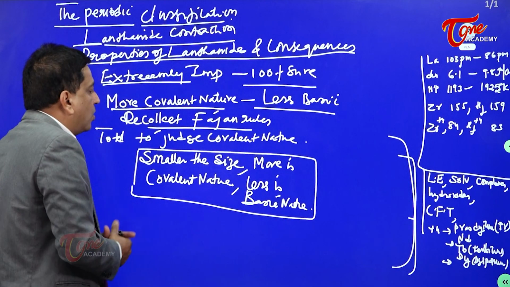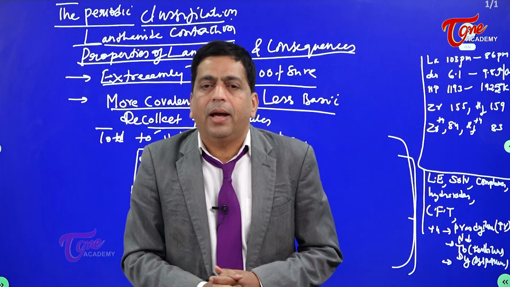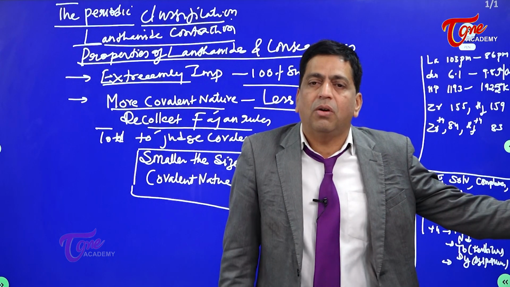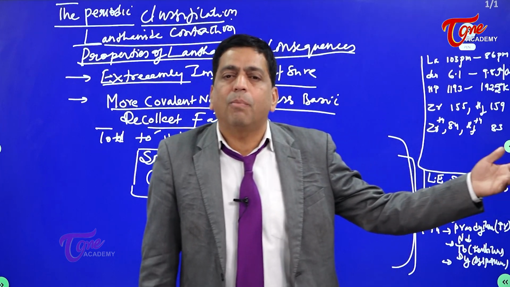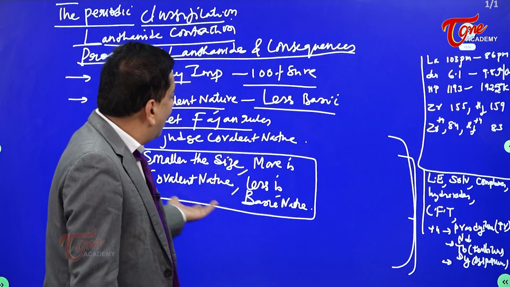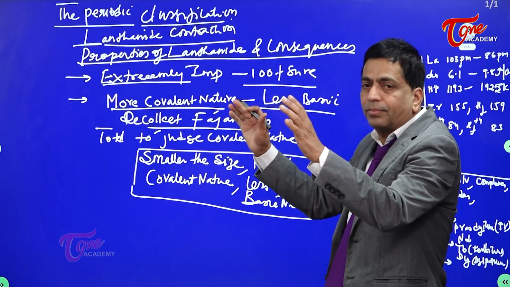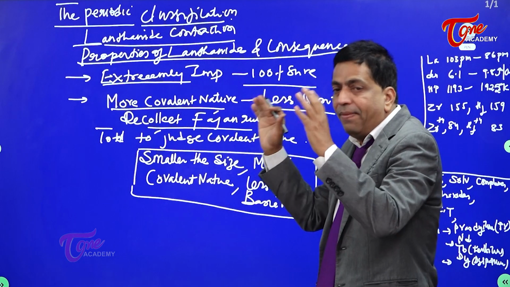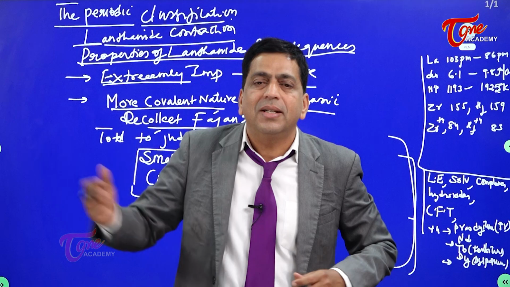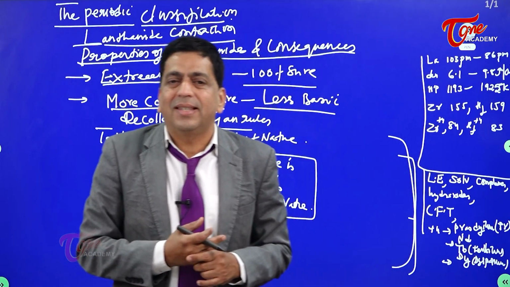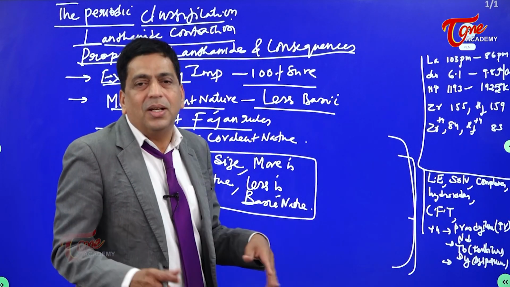Well, I am not surprised an iota by this statement, for the simple reason that if the sizes are big, you are placed to the extreme left in the periodic table. And bigger fellows are metals, and metals are basic. So what he is basically telling is, smaller the size, that means he is referring to the people who are to the right. And they have more covalent nature. Of course, they are non-metals. Non-metals do possess acidic nature, and of course they possess less basic nature, he is basically telling.